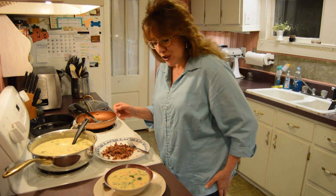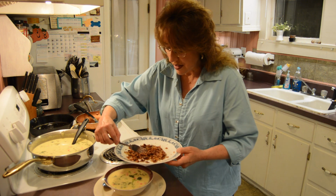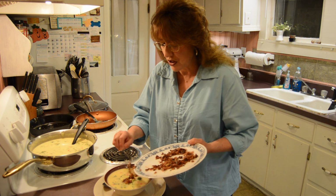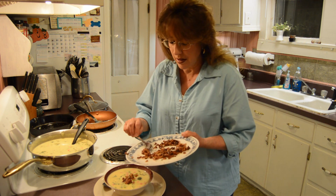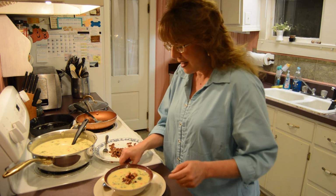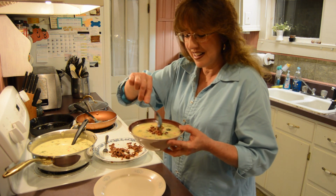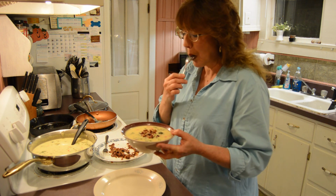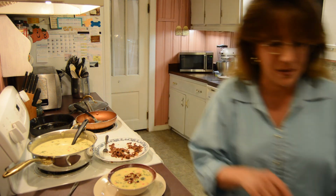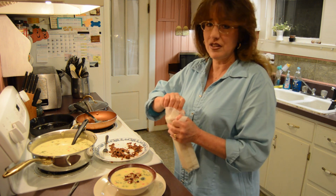Okay. So, now, I'm going to put a little bit of bacon bits on top of it. Make it just a little bit different. A little bit of crunchy. Everybody loves bacon, you know, so, hey, I just want a little bit so everybody else can have some too. Look at that. Yum. Oh, wow. Get me some crackers. Y'all, this is wonderful. I think you guys will like this.